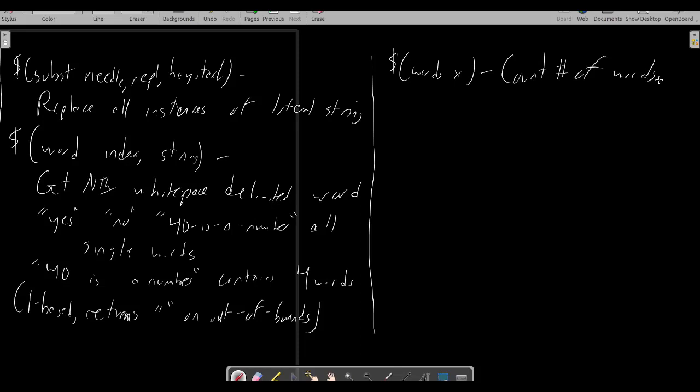The last few functions are oriented around control flow. For each takes 3 arguments and works like a for each loop in many programming languages. The first argument is the name of our local looping variable. The second is our list of words. Similar to Bash, loops in Make iterate over the whitespace delimited words in a string.